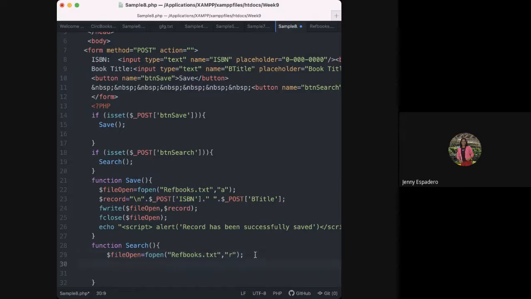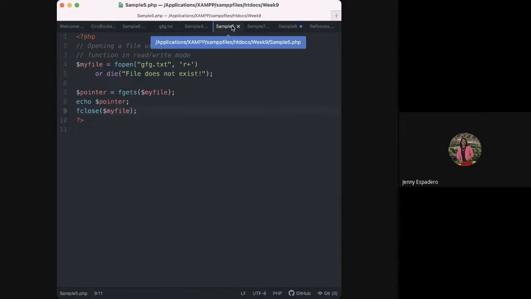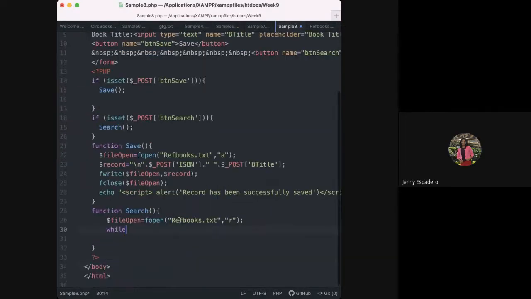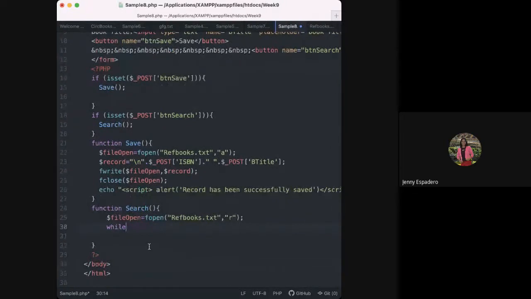So, open natin yung file, tapos loop. Mag-loop tayo, class, as what I have explained kanina sa sample. Parang sample 6 yun. Yung may loop. Yung dinidiscuss ko kanina. Okay? So, mag-loop tayo, class, because there are many lines to read.